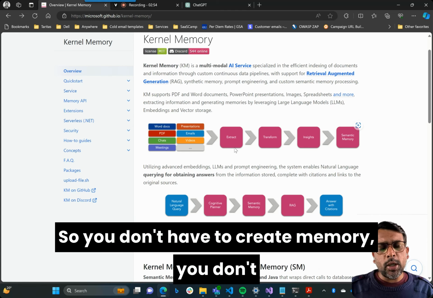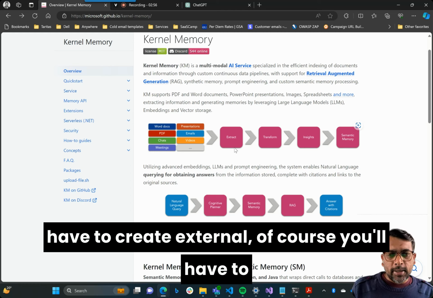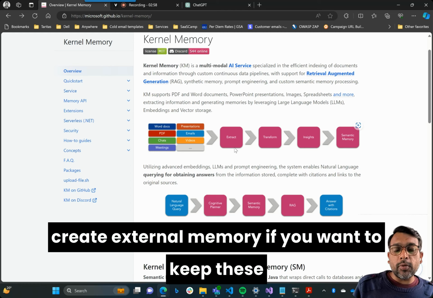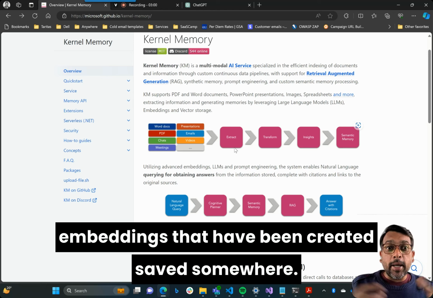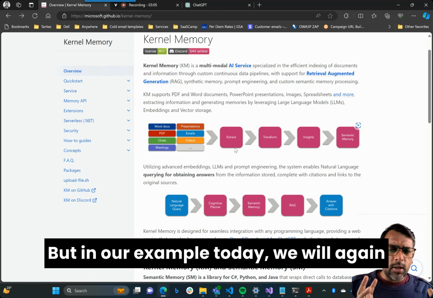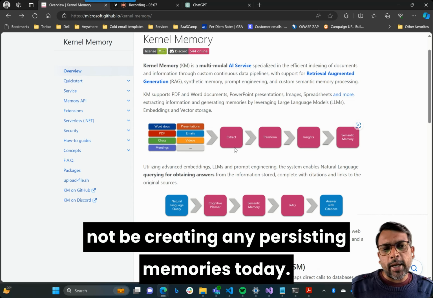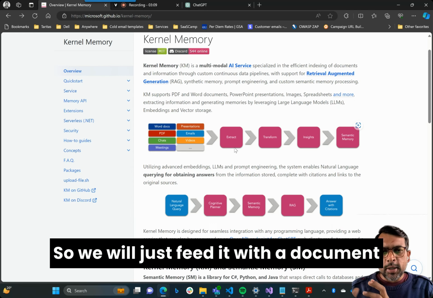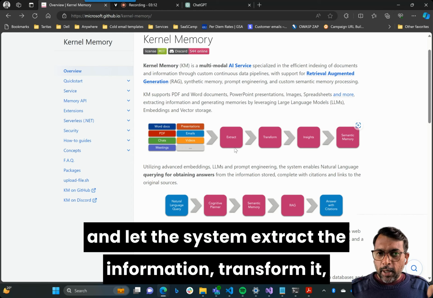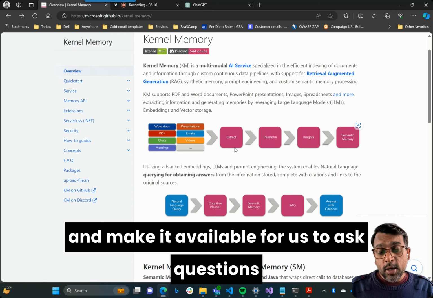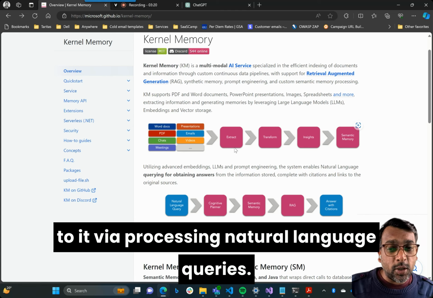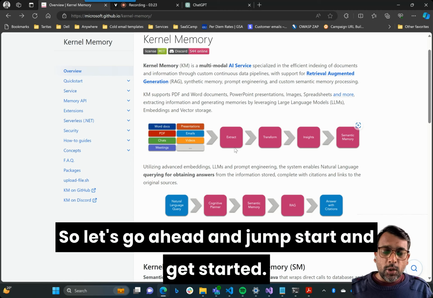So you don't have to create memory, of course you'll have to create external memory if you want to keep these embeddings that have been created saved somewhere. But in our example today, we will again not be creating any persisting memories. So we will just feed it with a document and let the system extract the information, transform it, and make it available for us to ask questions to it via processing natural language queries. So let's go ahead and jumpstart and get started.